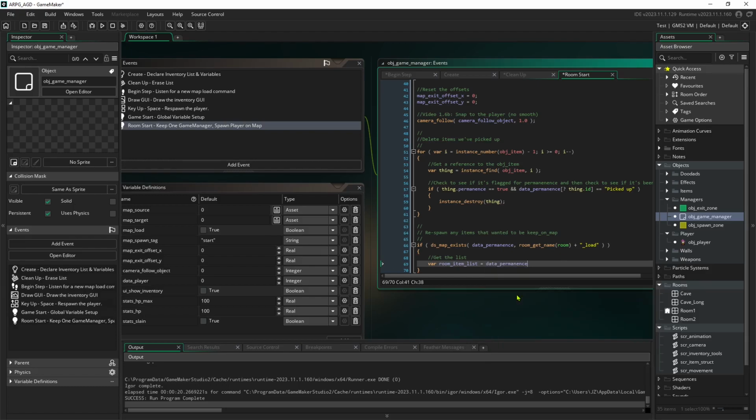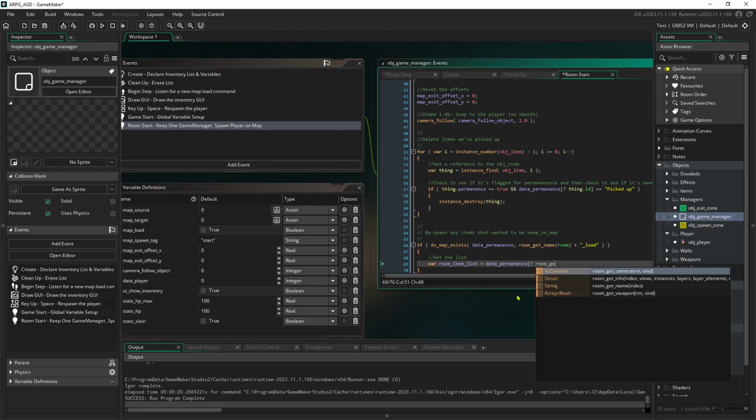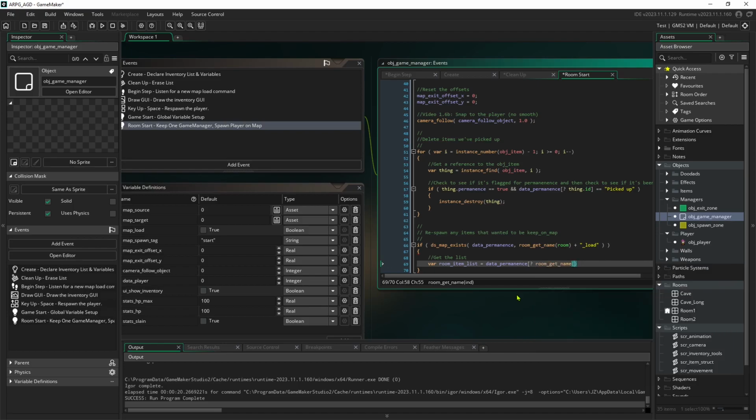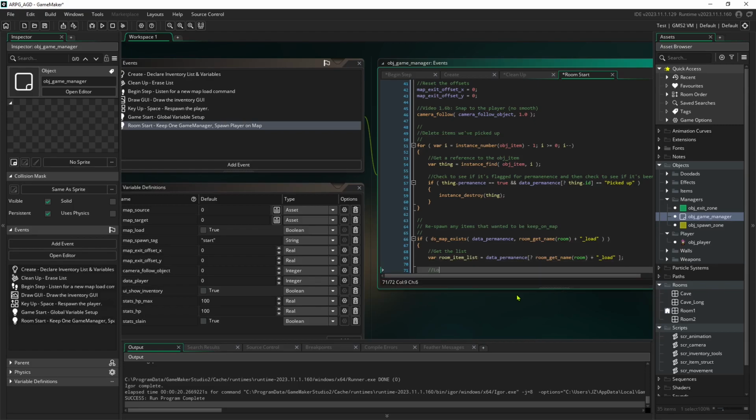Data permanence, question mark, and then using that same key string that we were doing. So we grab a copy of the list, loop through the list, spawning all the items on it.